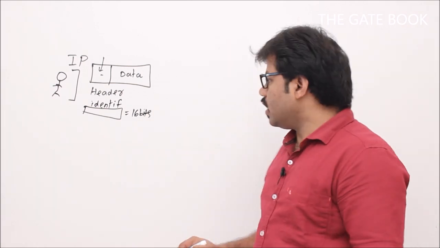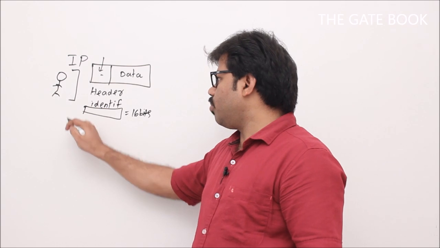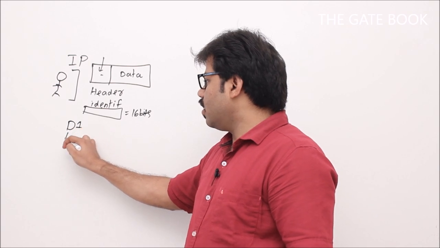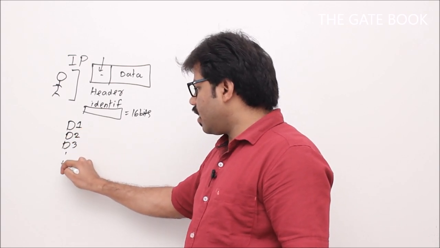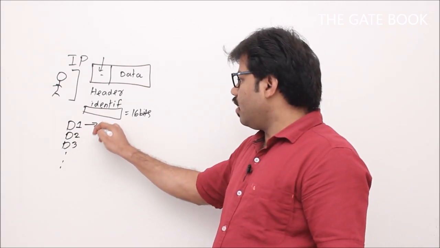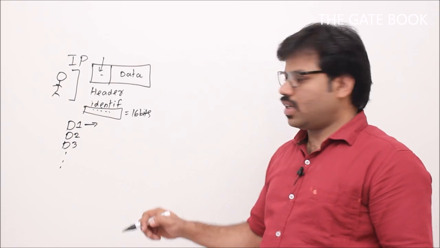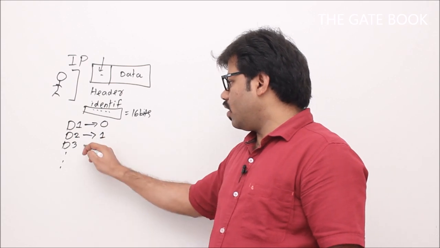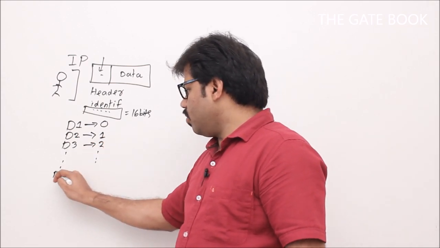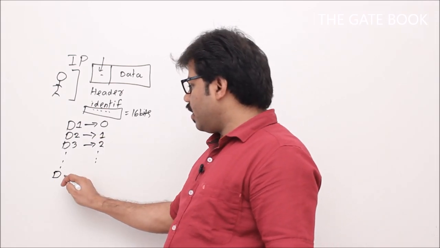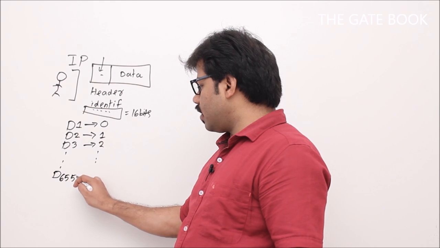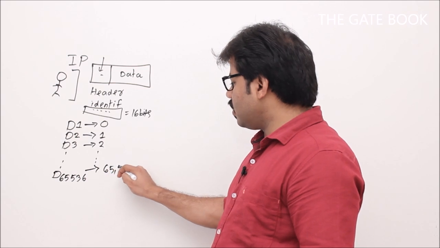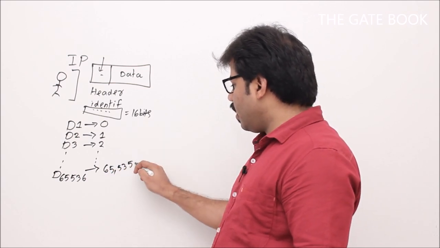So the question is, what does the first datagram get? Example, let's say in the early morning, when your IP layer started sending datagrams, this is datagram 1, this is datagram 2, and in that way it is creating and sending datagrams. When D1 is created, some identification number should be given. Assume that 0 is given. If you go in ascending order, it will be systematic. Then 1, then 2. Then after some time, your network layer is going to create a packet whose index is, let's say, 65,536. Now we can give 65,535 as the identification number. With 16 bits we can represent it.